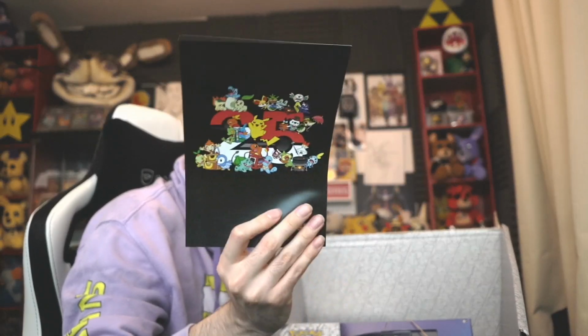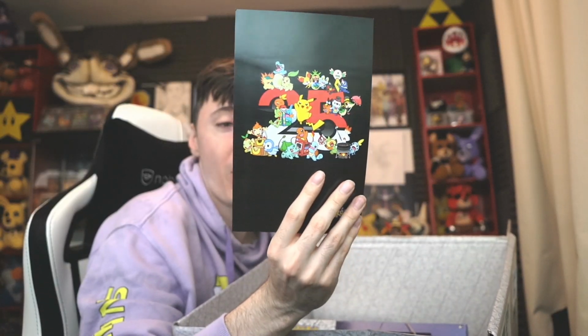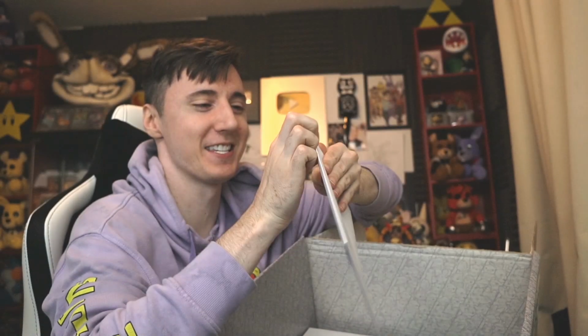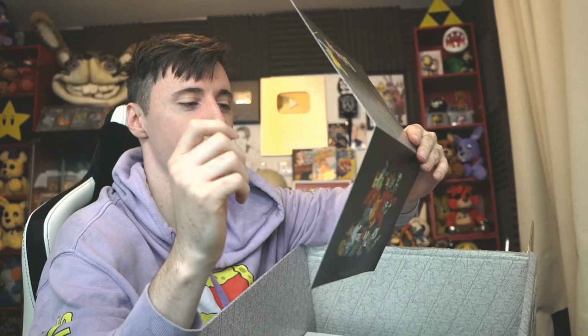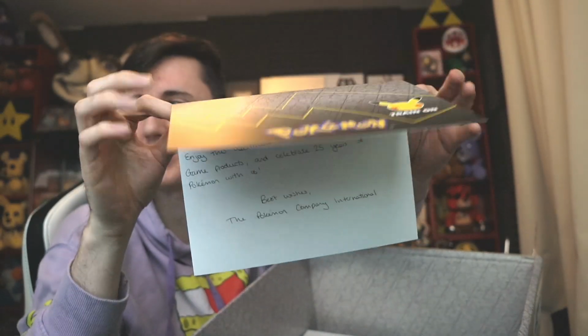That's definitely going in my Pokemon plushie collection. Oh, we've also got a note as well. Got the starter Pokemon. However, no Pokemon milestone would be complete without something special for the TCG, which has been a cornerstone of the franchise for 25 years. This is a Pokemon celebration set, guys, to celebrate. They gave me a card as well that says Trainer Lewis. Oh, this is awesome. Got a little card with that at the back as well. Dear Trainer Lewis, enjoy this assortment of Pokemon trading card game products and celebrate 25 years of Pokemon with us. Best wishes to Pokemon Company International. That's awesome. They sent me one before as well, a Slowpoke Valentine's Day card, which was awesome.